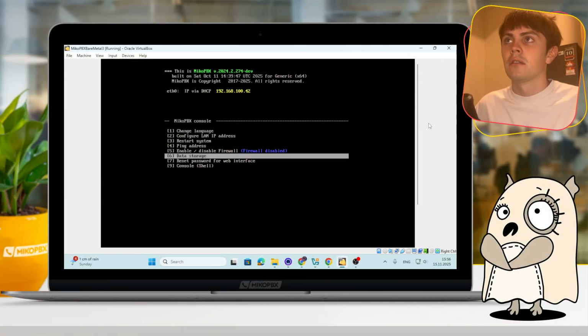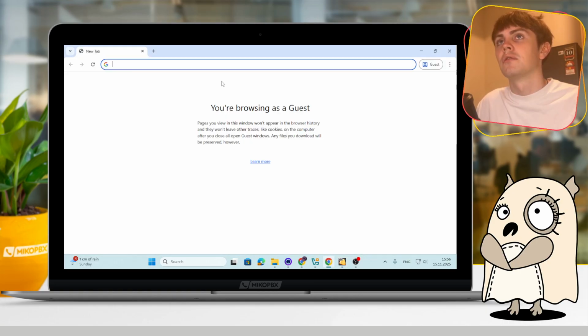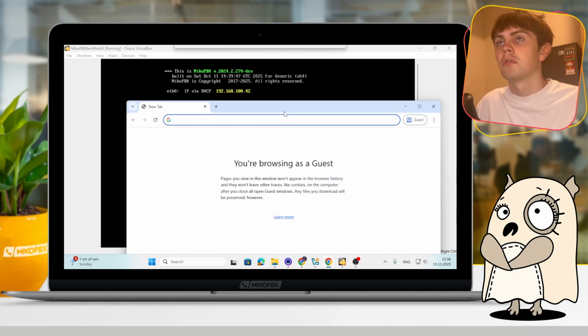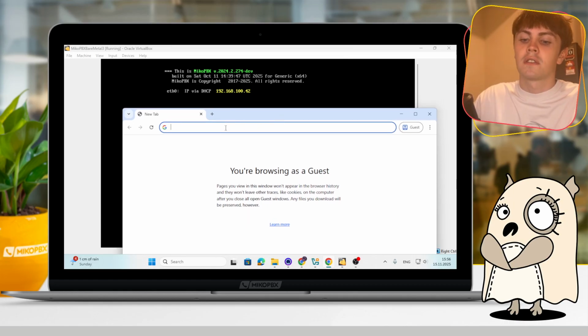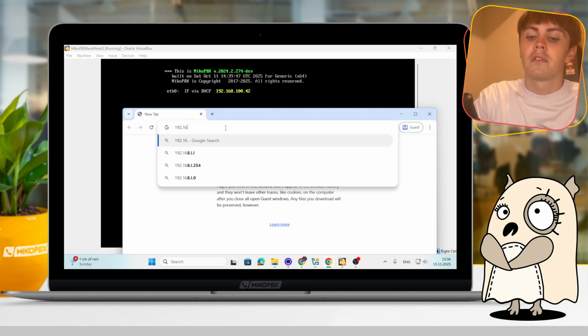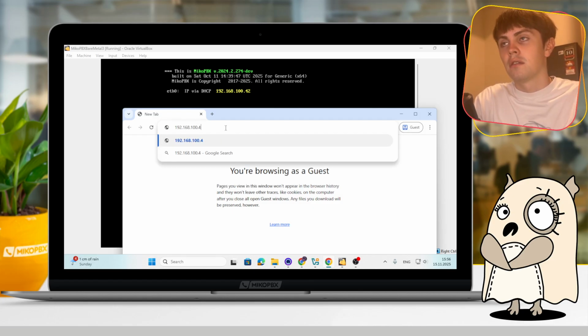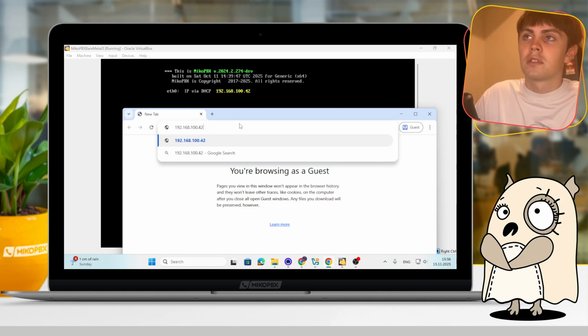As we can see, our system has successfully rebooted, and we don't have the message about data storage anymore. So that means we are ready for the first authorization to the web interface of MicroPBX. For that you should go to your web browser. I will just use Chrome, and then type the IP address of your MicroPBX station. You can find it here, in yellow. So you just type it and press enter.